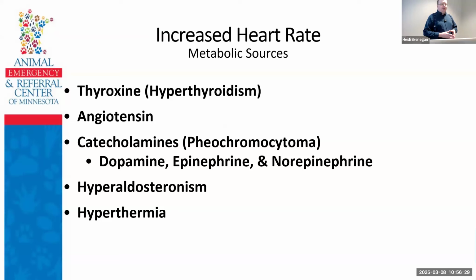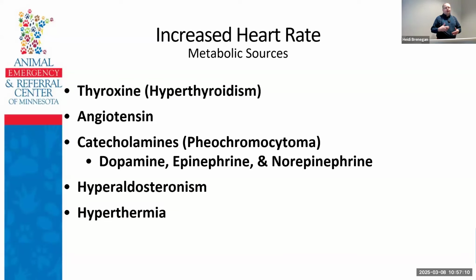Angiotensin, we'll talk about that in a moment. Catecholamines like dopamine, epinephrine, norepinephrine. So if you have something like a pheochromocytoma, which is a functional tumor of the adrenal gland, and it's putting these things out at an abnormal rate, it's going to cause high blood pressures and high heart rates. If you ever have to be on an adrenalectomy surgery, the worst thing that can happen is that adrenal tumor is a pheochromocytoma. So it's active at producing these things. The doctor goes in to manipulate it, and there's a big dump of all these drugs into the bloodstream. Blood pressure and heart rate go through the roof.